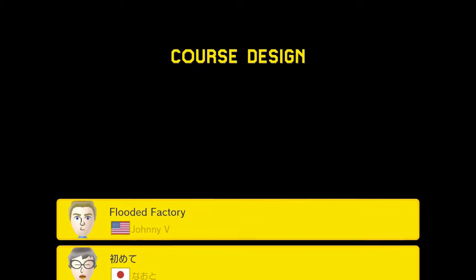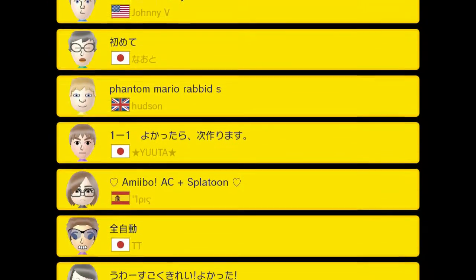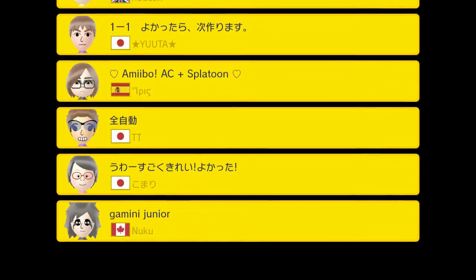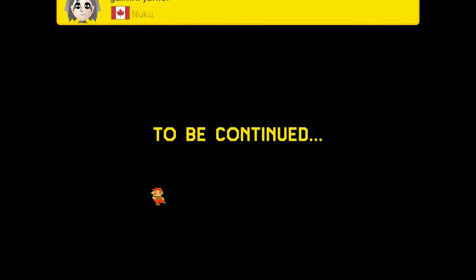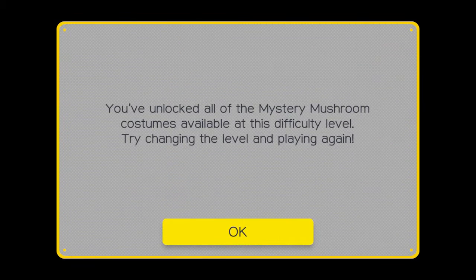Sorry, my voice is not itself today, so I couldn't do my Toad impression. Alright, but yeah, there's our challenge right there, guys. Yeah. Some of those levels are very questionable. Yeah, to be continued. Well, I guess so. If you guys want another challenge like this, just let me know. We got a Wario costume. Nice. Yeah, I'm still unlocking costumes. Yeah, on this difficulty, yeah. I haven't played too much of easy, really, to be honest.